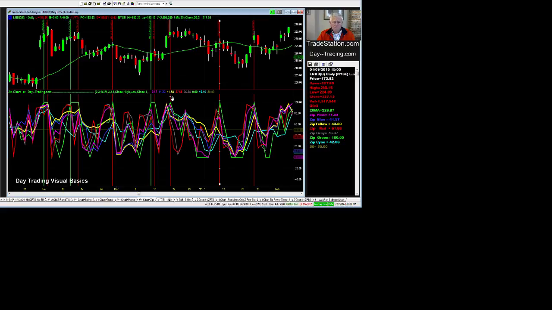But we have dozens and dozens and dozens of indicators that we use to alert us to directional changes, and this is one of them that I'm explaining to you. It's fantastic to have a system that can do that. I haven't seen anyone that even comes close to being able to tell you what's going to happen the next day.